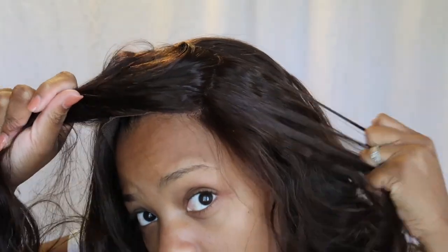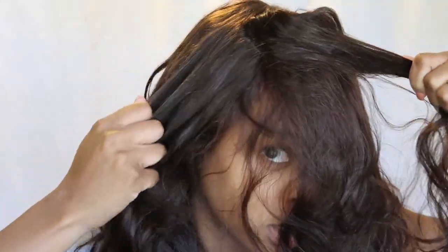Like, it's still gonna flap up a little bit because I haven't tacked it down or anything, and I don't even have the combs in right now. Girl, this is a lace front wig, so you can part it any which way. Of course, you need to go in and do some plucking and stuff, but we trying to get that together real quick.